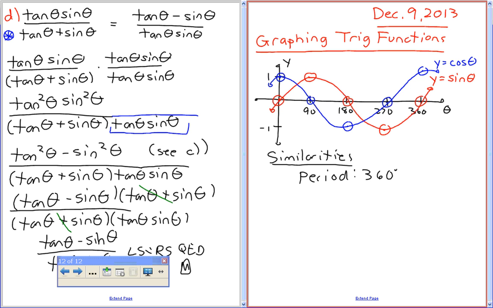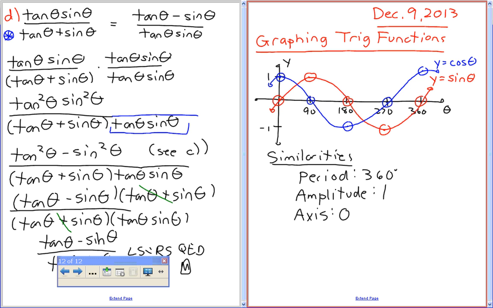So you said a few other things were the same. What is the amplitude for both of these graphs? Let's remember what the amplitude is. The amplitude is going to be 1. The amplitude is, again, the distance from your axis to the max or the axis to the min. What is my axis? 0. Amplitude is in both. So the amplitude is the distance from the middle to the top.